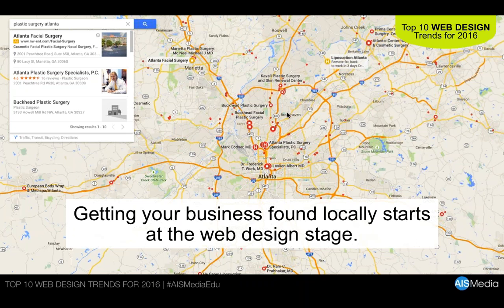So when Google updated its map, and this happened a few years ago, they're still updating it on a regular basis. Now, the businesses, and this isn't necessarily new news, the businesses are displayed directly on the map. But what has happened, which is relatively new, is you might notice in this example that some of these locations are highlighted in bold, some locations are not. And frankly, there are many, many businesses that simply don't even appear on the Google map.